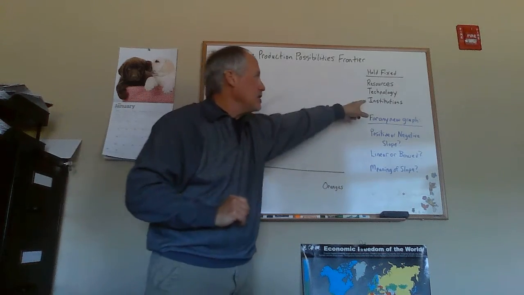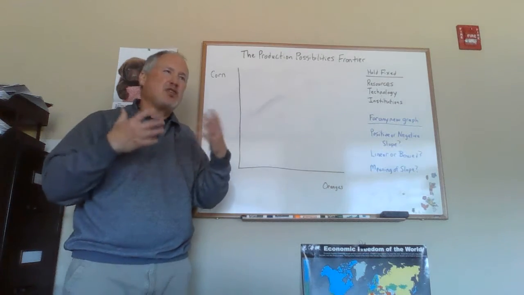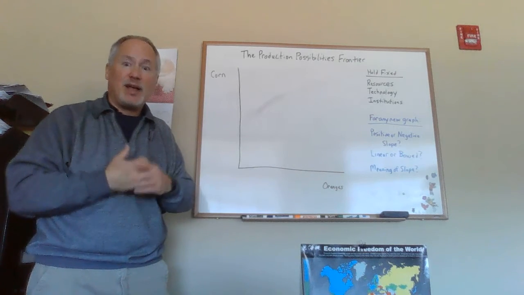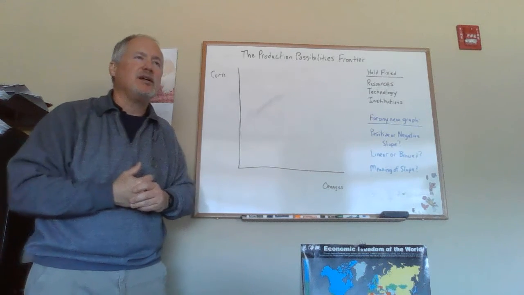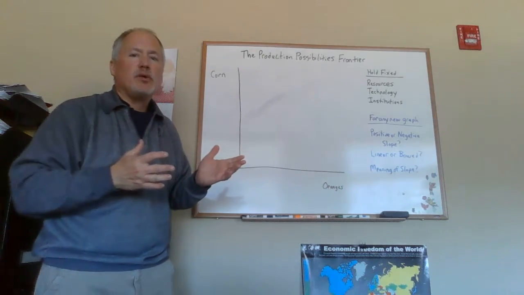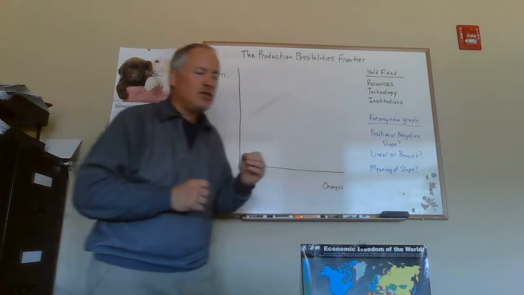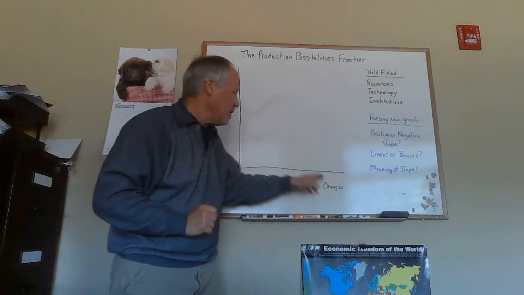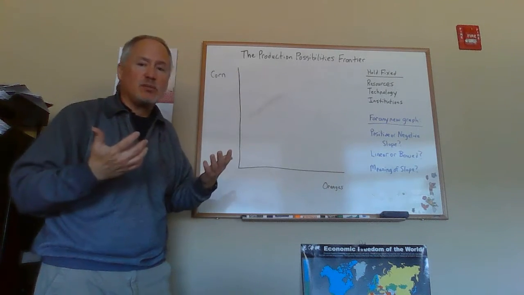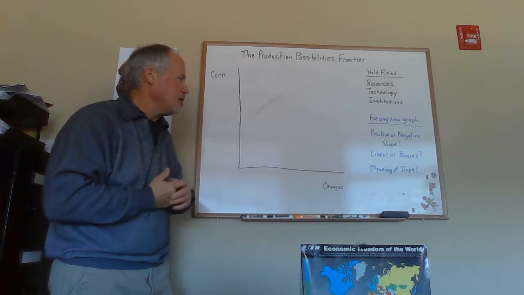And then the third thing that's going to be involved here is institutions. Institutions refer to things like forms of business organization, or the ability to borrow or lend money, in other words, to get investment capital into businesses. Those will be important as well, but we're going to hold all of those things fixed here and assume that we have a simple economy with two goods. I've picked corn and oranges because I think this makes sense as an example to illustrate a little about the shape of this curve.